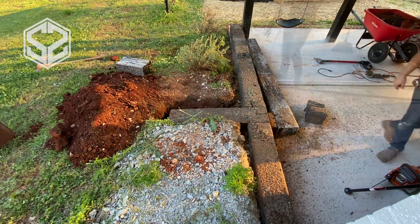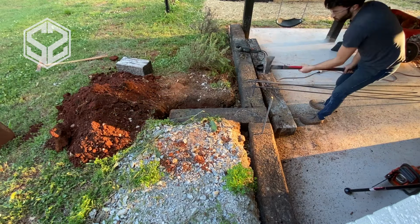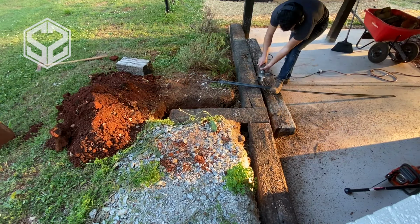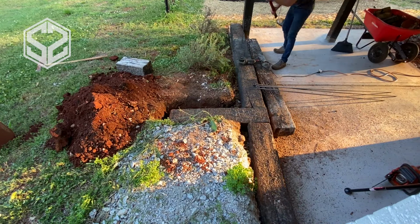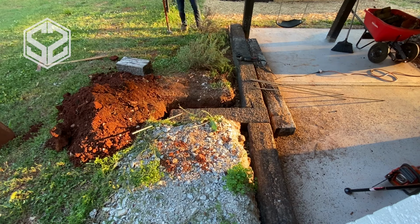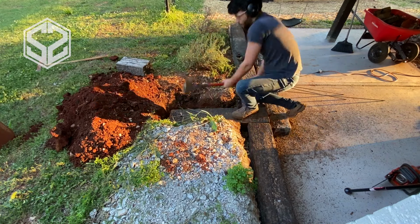Now also, as a rule of thumb, you're going to want to offset the seams or joints in this retaining wall. Now these railroad ties are going to be all pinned together. Each row I'm going to be pinning down into the one before, and so that's locking all of them together. If you have two seams that are going to fall at the same exact point or even about a foot off, that's going to cause a huge weak point in this wall. So basically you want the seams to land halfway on the railroad tie on the next wall above it, so that it's holding about 4 feet on either side of the seams, locking everything together, and it's going to hold really well that way.